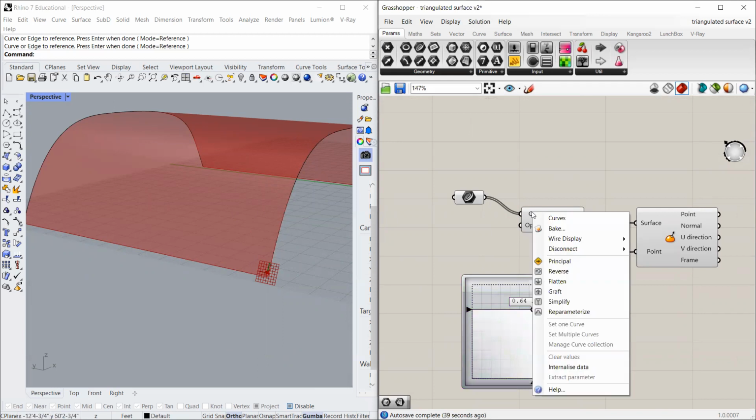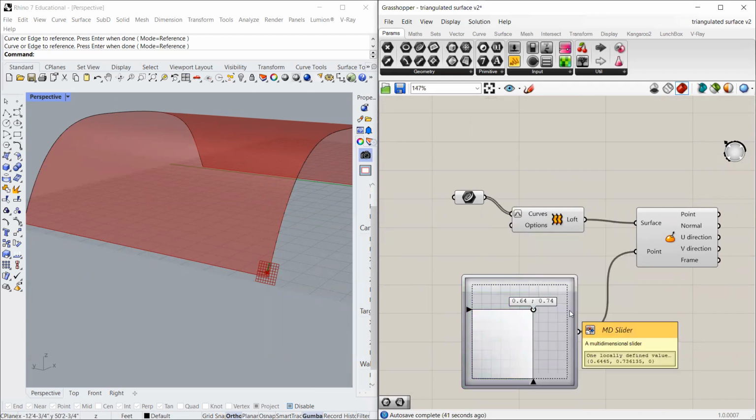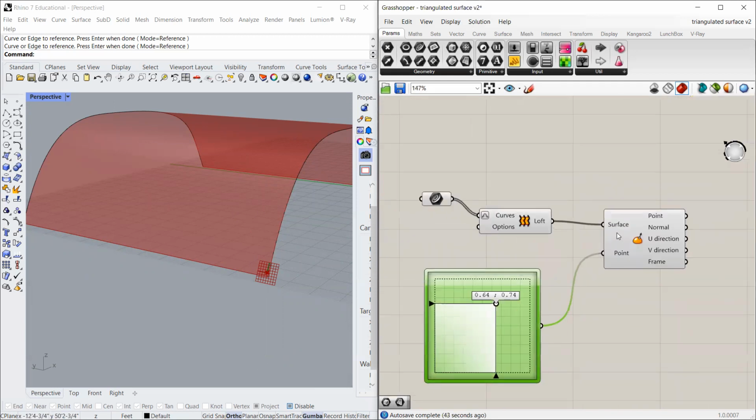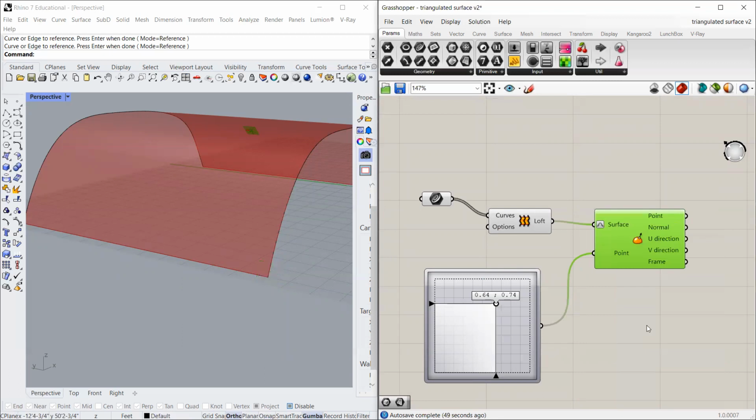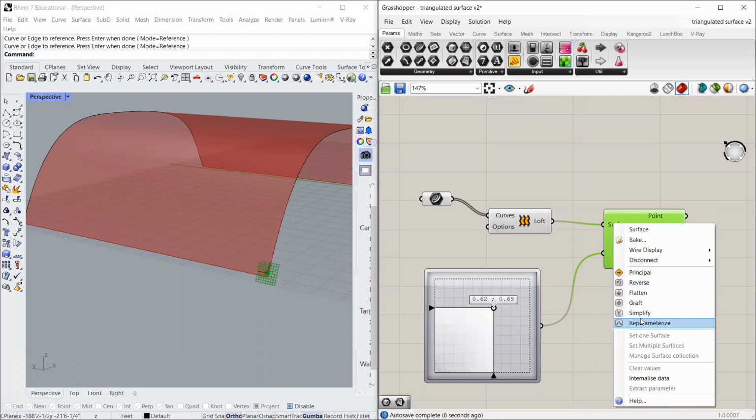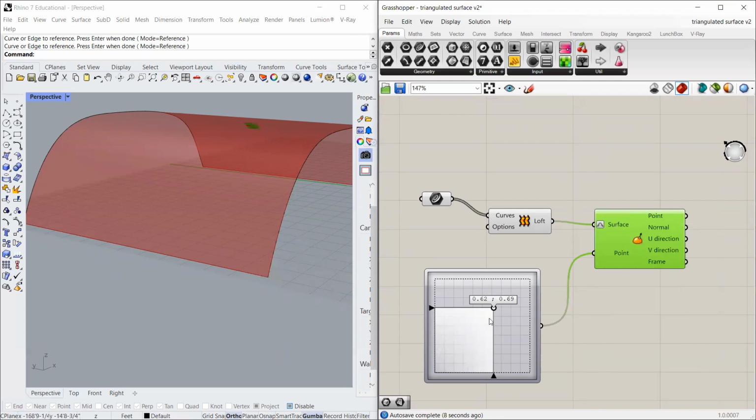So I think if I right click on curves and I click re-parameterize, or maybe I have to re-parameterize, oh, I'm sorry, that was the wrong spot. Let me undo that. If I click on this surface and I re-parameterize, you'll see that point just moved over. I'll do that again. So it's here right now at this point, which is 1 foot by 1 foot or 1 inch by 1 inch square that it's moving in. If I re-parameterize this surface, it's going to jump to a different location. And now it's wherever I want.